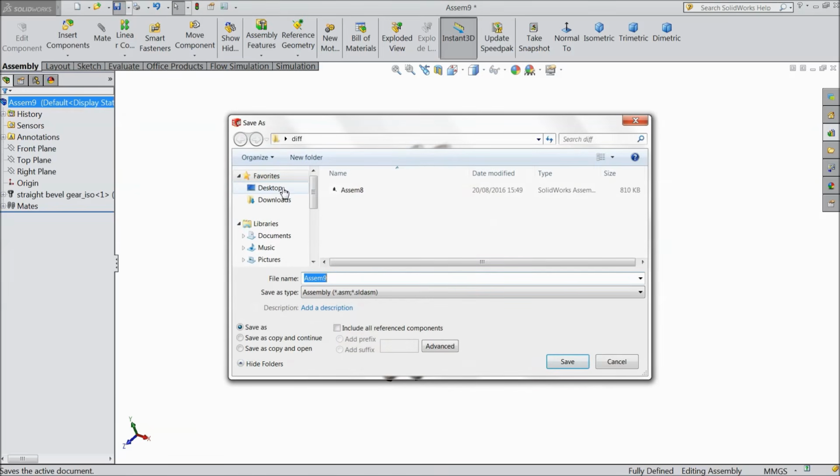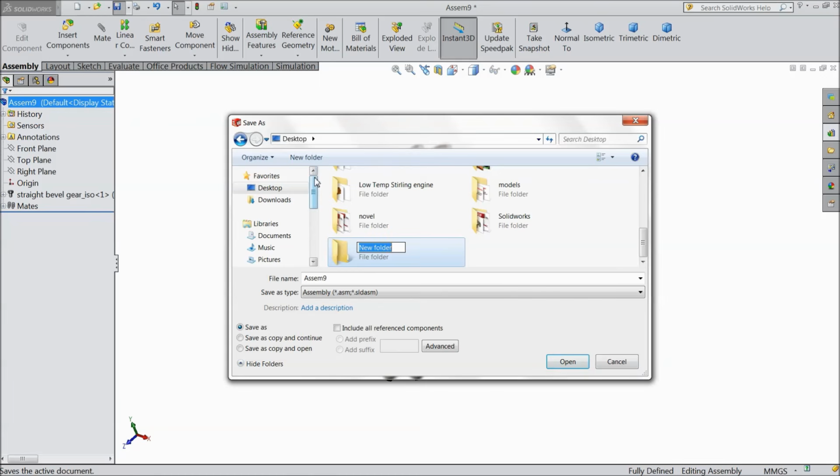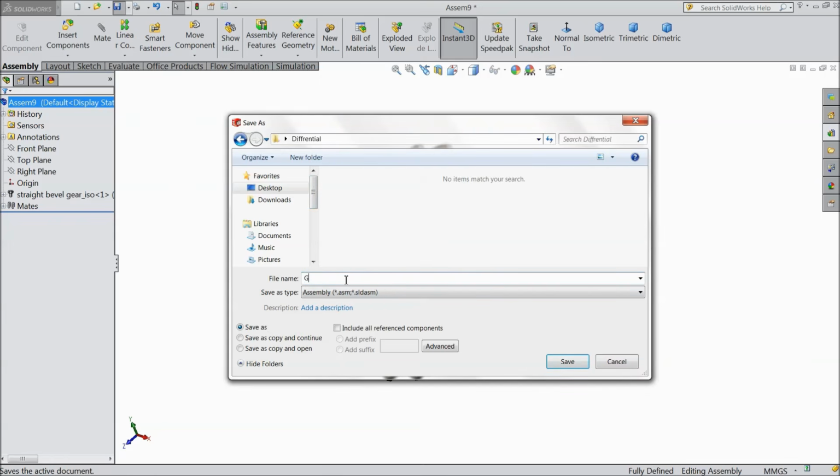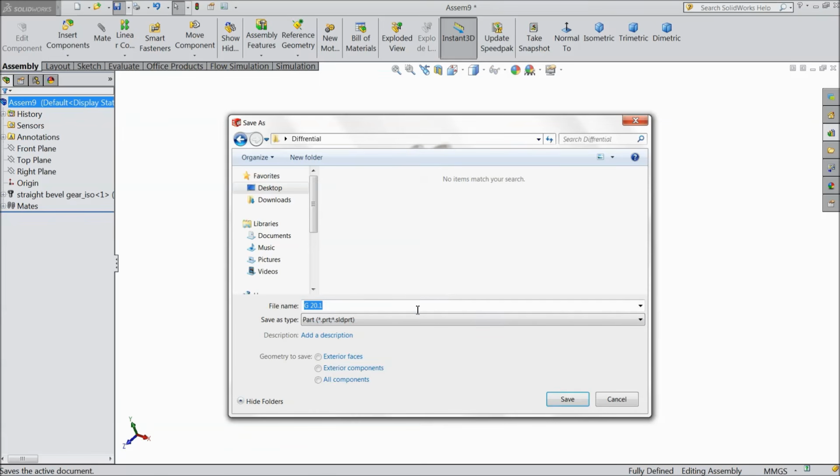Save. On the desktop, create one folder, differential. Open and save the first part as G20.1, and save this one as parts. And here make sure all components are selected.